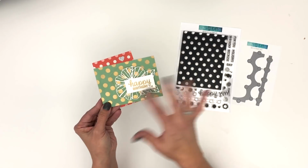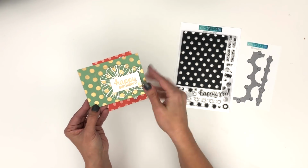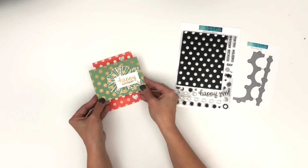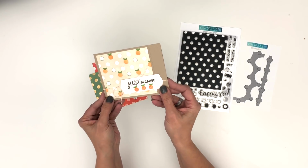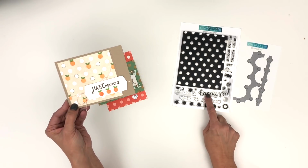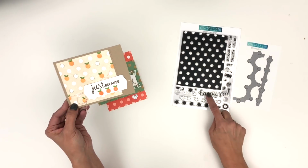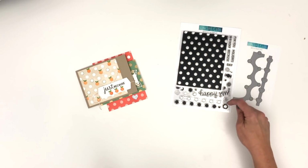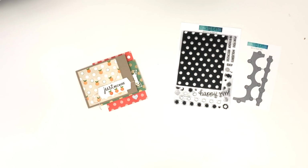Okay, here's one where we've stamped down the polka dots and then we've taken the solid row of polka dots and actually gold embossed those. Ooh, isn't that pretty? So fun. Here is a cute one with the cute oranges. And there's sentiments in here that build on the word happy or just. So this one says just because. There's also happy holidays, just for you, happy birthday. So you can mix and match your sentiments too.